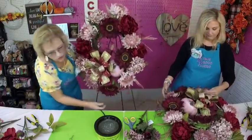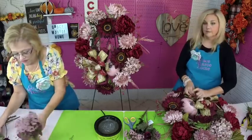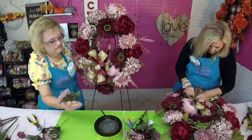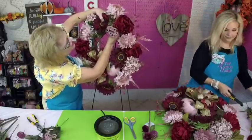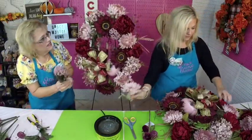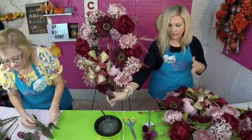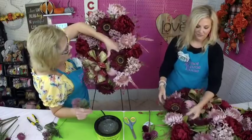Okay, so I have moved things around. Now I've got these little... Oh heck, I have forgotten what they're called now. But anyway, I have these, so we're going to put these around. I guess they're Queen Anne's lace, or maybe supposed to be. Yeah, they kind of look like that to me. So I'm going to take this piece and put it right in here. Even like that, they have the purply color. I think it all blends together. Yeah, it does. So I'm just sprinkling them all around towards the inside.